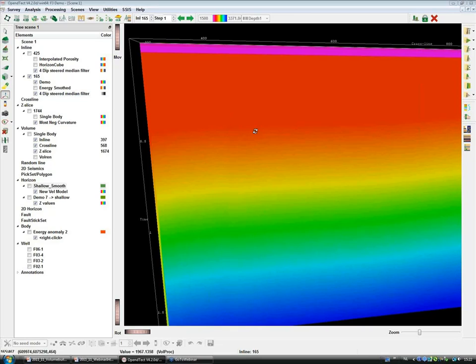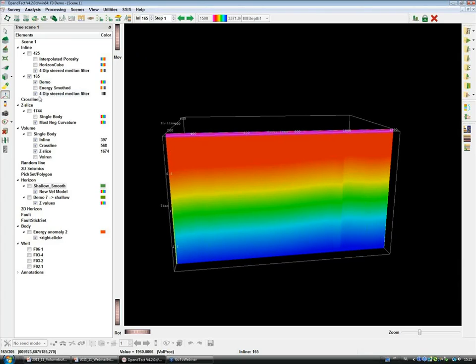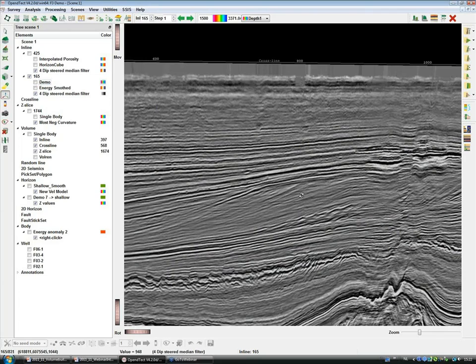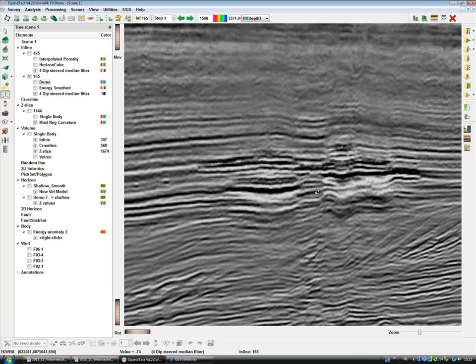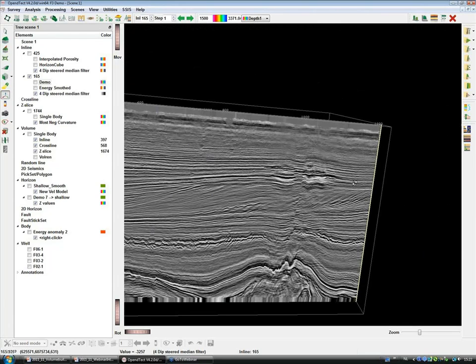Now I will look at the other end of this area, and for the time being, I will turn off the output from the volume builder. I just want you to have a look here in this area. I have a shallow anomaly. It's probably a gas pocket sitting in here that I will have a little look at. If I have gas sitting here, most probably I have slightly lower velocities in this area. So we'll see on some tools how I can put those velocities into my volume builder output.